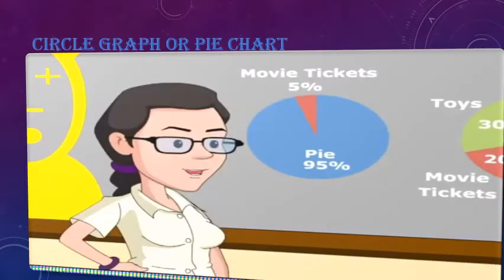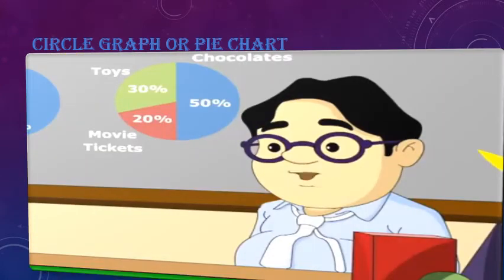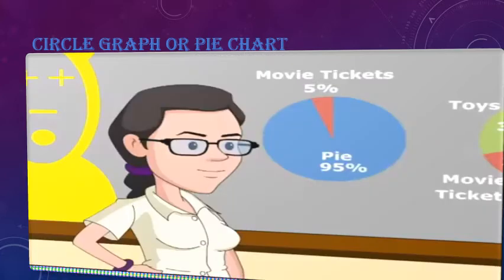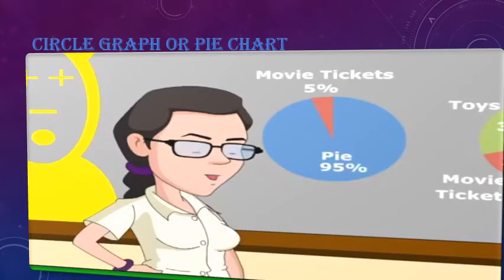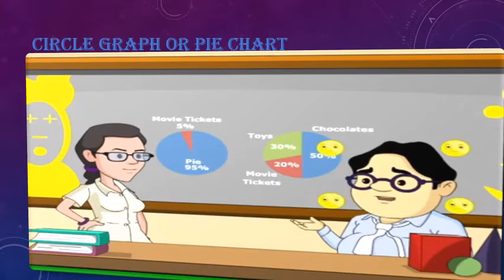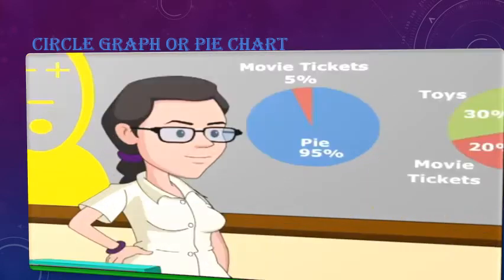So you understood that, Snail? Yes, Miss Marks. It's good to know that there are so many things in our daily life where we can apply mathematical concepts. Yes, that's true. But you have to put some brains in it. Knowing you, that sounds like a tough task. This is not fair, Miss Marks. You are pulling my leg again. Oh, Snail, don't get so emotional.